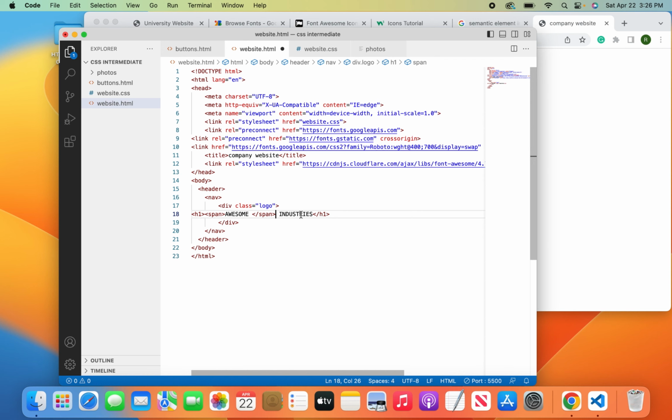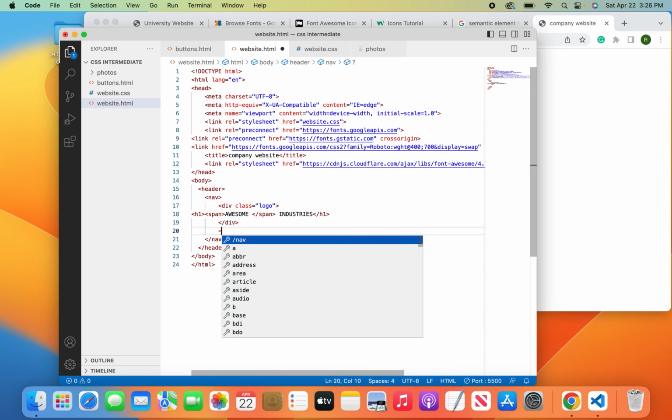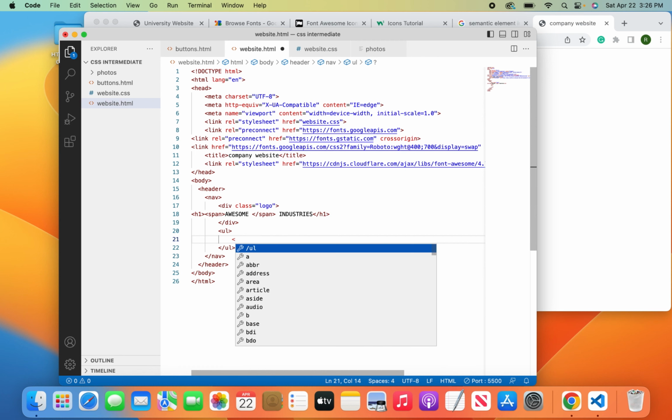So what we're going to do next is our list. Now since we have that, the next thing for us to do in our navigation is the list, where we have the home, the about, and every other thing that is there. So I will call up an unordered list, or you can also call up an ordered list anyhow you want it, but I'll call up a UL, and in between that UL I'll call up li, remember.